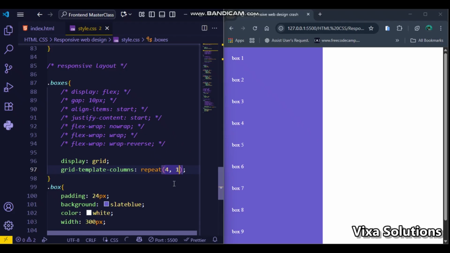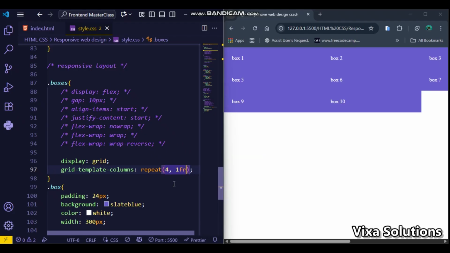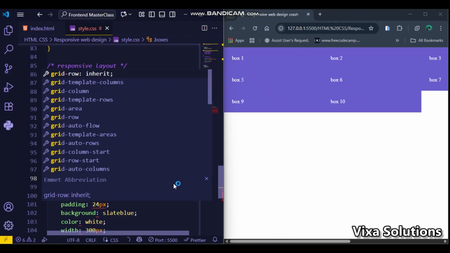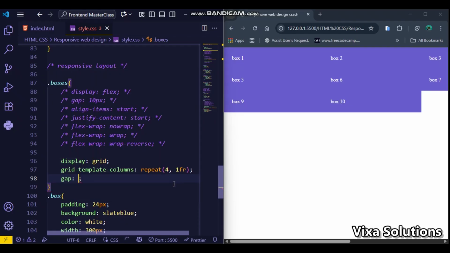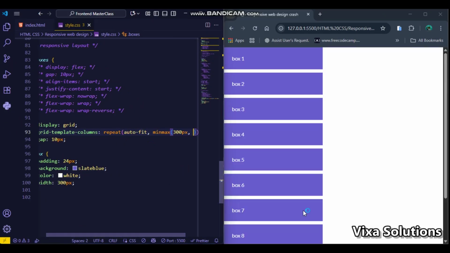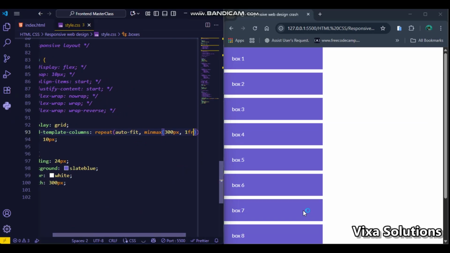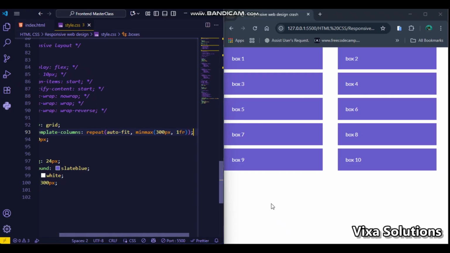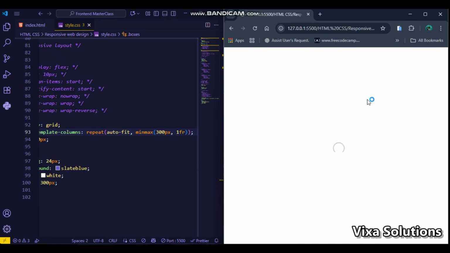So for example, let's say 4, and you see they are now 4, right? Let me add some gap. Okay, so as you can see, it's not responsive, right? Right now you can see it's automatically responsive, right?